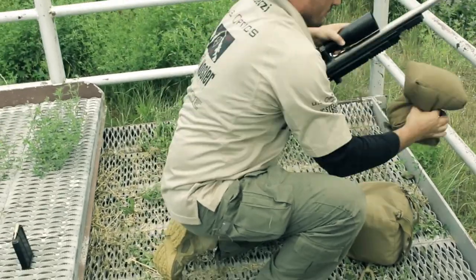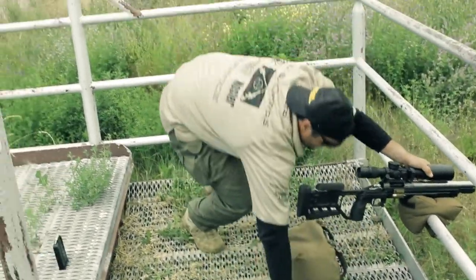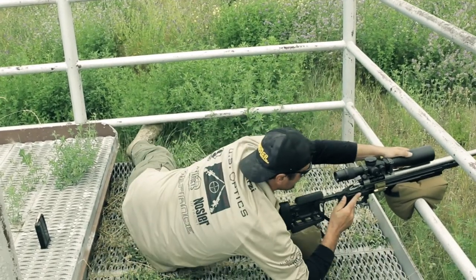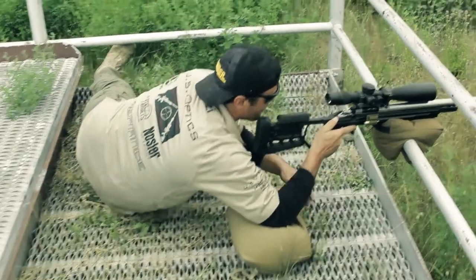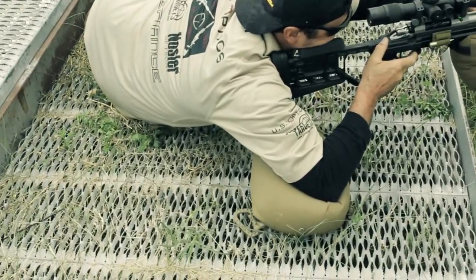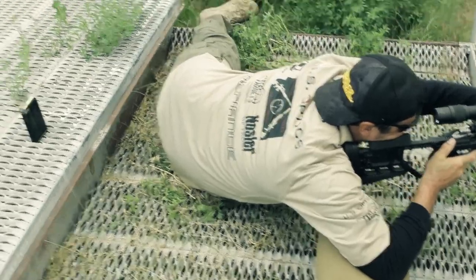Third position, set the bag down. We're just gonna have to lean to the side a bit. We could use this bag to stabilize our elbow. Makes it for a very stable shot.